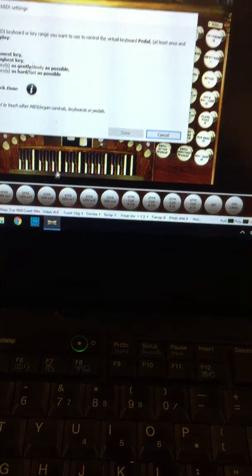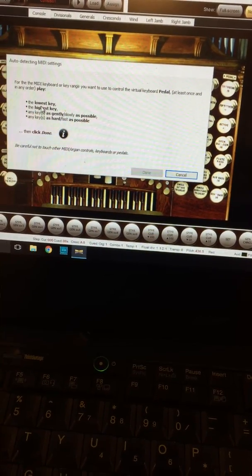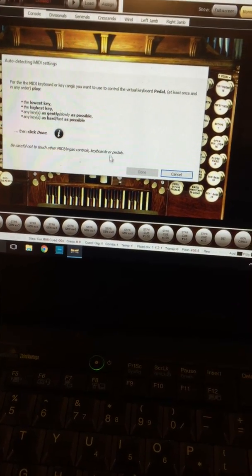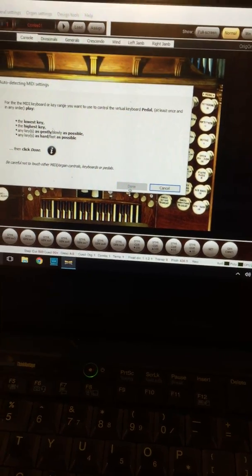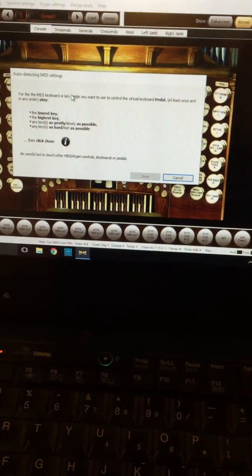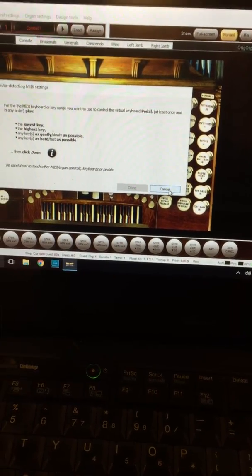Right click on the pedal and then click auto-detect MIDI trigger. Basically what this is gonna do is ask you to press the lowest key on your pedal board and the highest key on your pedal board, and then the done sign will pop up, will highlight. I've already done this, so it should have saved the settings for it. Then this done button will be available for you to click. You click done. I'm gonna click cancel so I already did it, and then you should be good to go. When you press the pedal you should hear it.